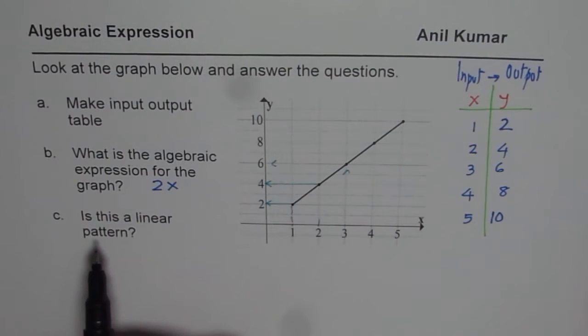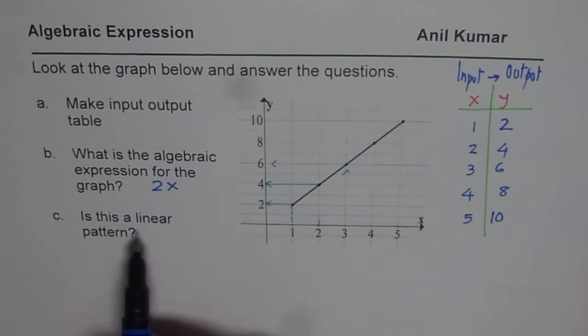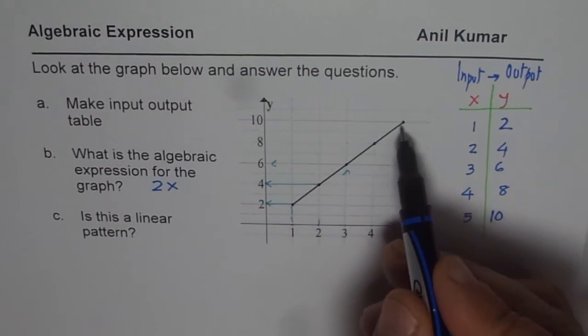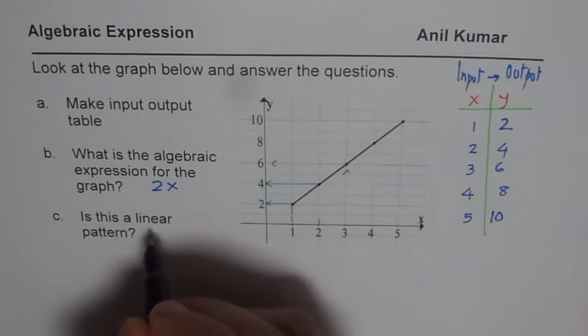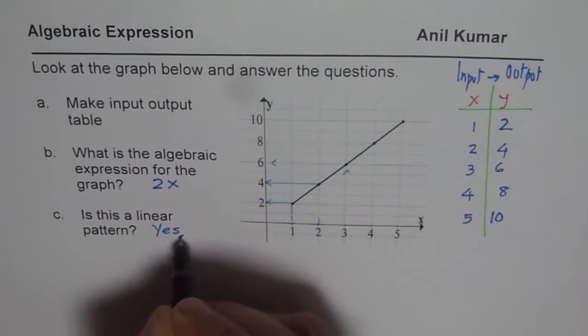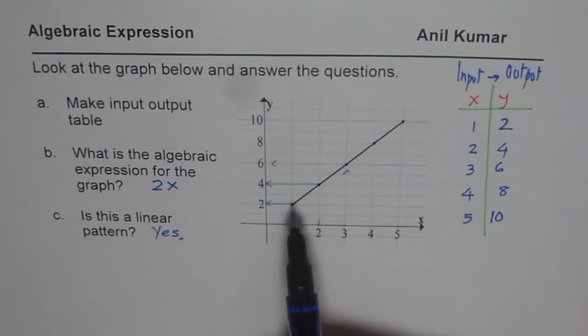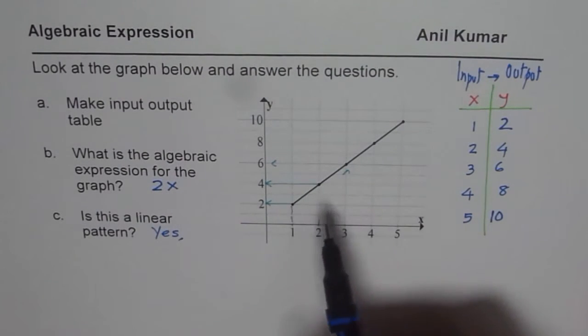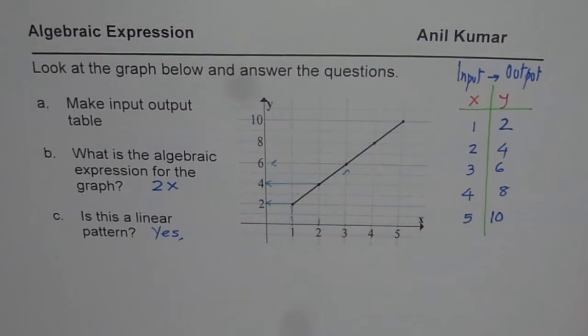And the last part here is, is this a linear pattern? Since they all fall in a straight line, it is a linear pattern. So we say yes, it is a linear pattern, since once we connect them, we get a straight line. So that is how we can answer these questions.